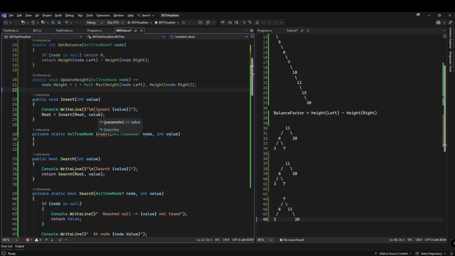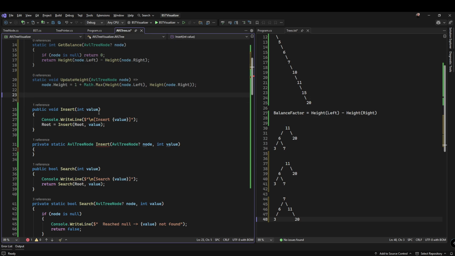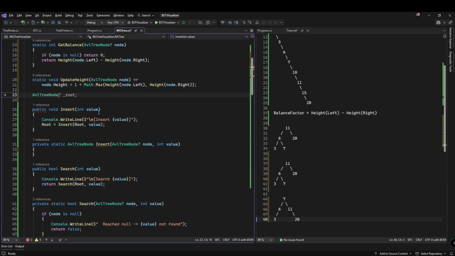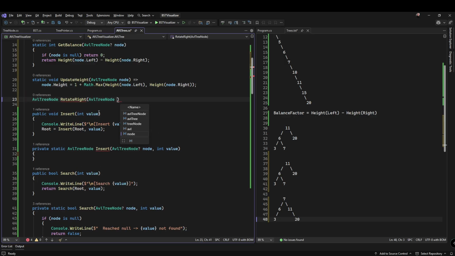So now let's write the major functionality. So rotate right. We'll do AVL tree node rotate right, AVL tree node. No, I want to say node here.